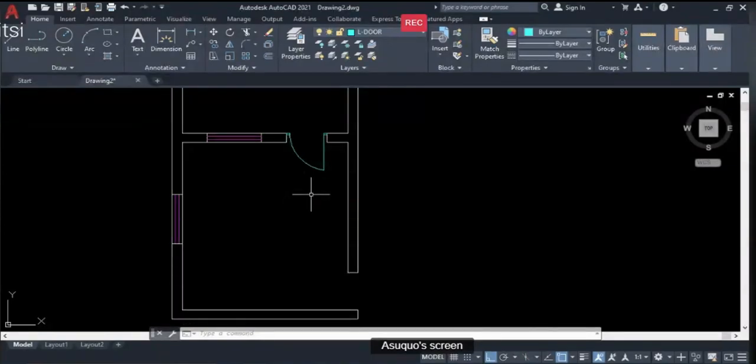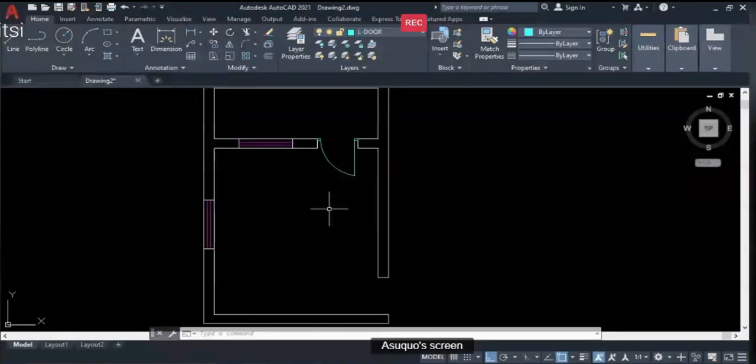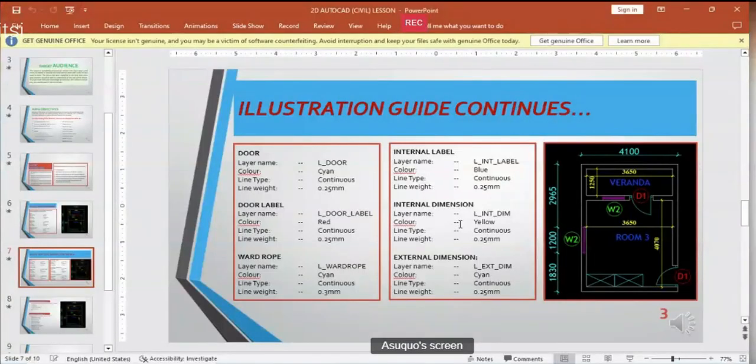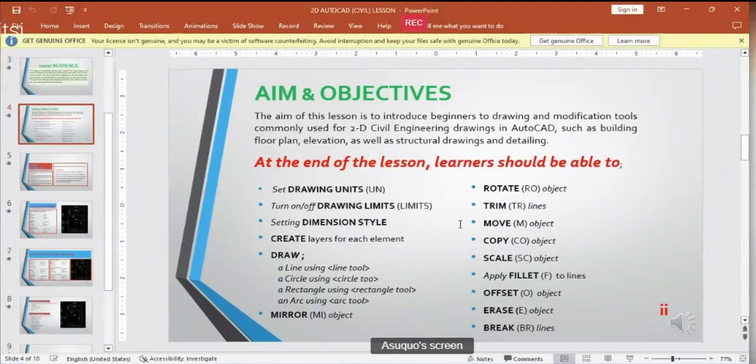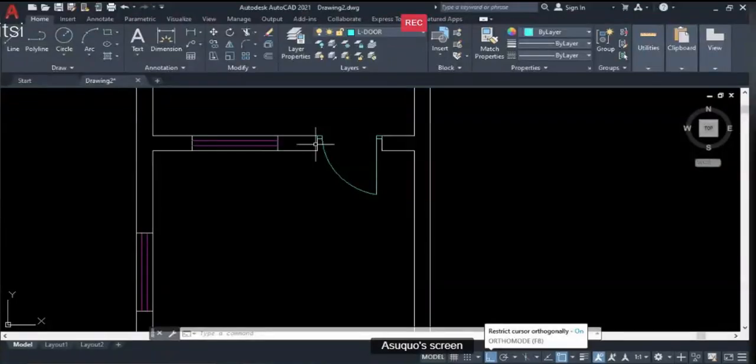Now, I'm really going to copy this to another place, rotate it, mirror it, and I don't want to draw any other thing. That is the reason I put all of this, so that I'll be able to use this to show rotate, mirror, copy, and all those things. All right. So now, how do I copy? Copy.